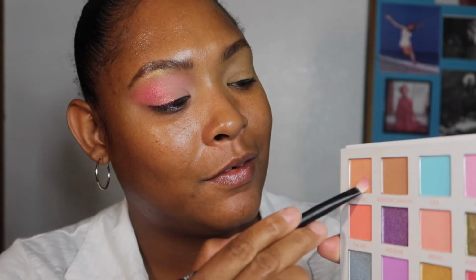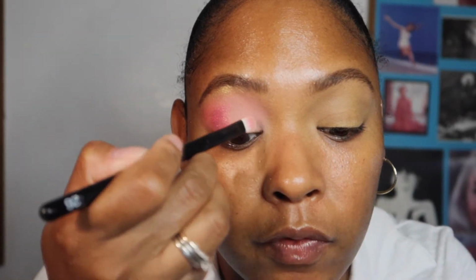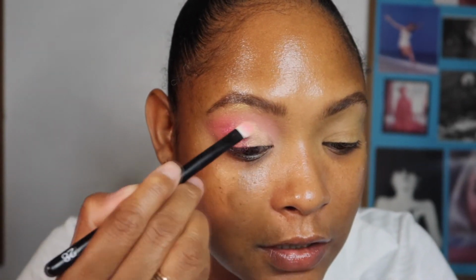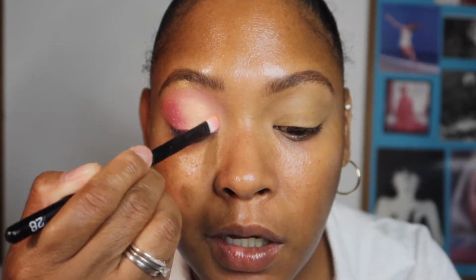I'm going to clean off my brush. I'm going to flip it over. And I'm going to go into the color Malibu, which is this beautiful, peachy gold color. I love it. We're going to drop that on the inner part of the lid. Ugh. I like these colors because they're soft. They're playful, fun colors. They're like neon vibes. So I really like them. They look like they're going to give a lot of punch. They give just enough shimmer and sparkle while still being kind of, I don't want to say natural, but kind of natural. Dang, we played with a lot of colors in this eye, but it doesn't look like too much.